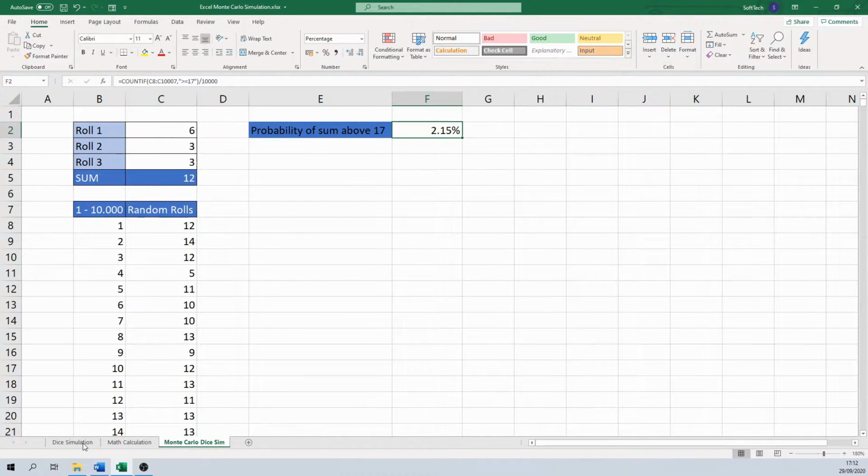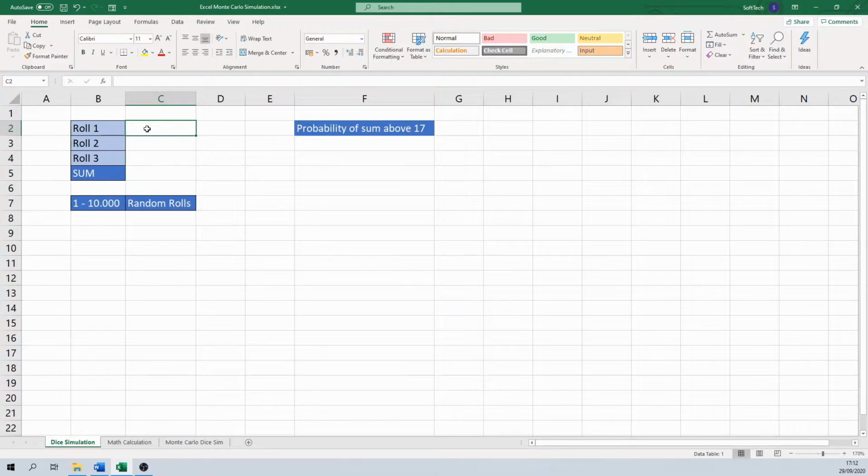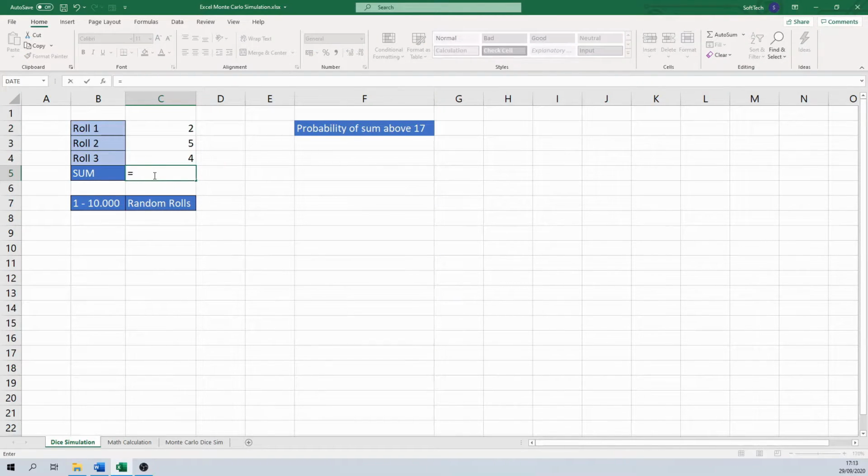We start by simulating these 3 dice rolls. To do this, we can use the RANDBETWEEN function. Here you have to insert 2 arguments, a bottom value and a top value, that represent the lower and upper boundaries of the range in which random numbers will be drawn. We use normal dice, so our values are 1 and 6. We copy this formula down for the other dice rolls, and then take the sum of the numbers at the bottom of our table.